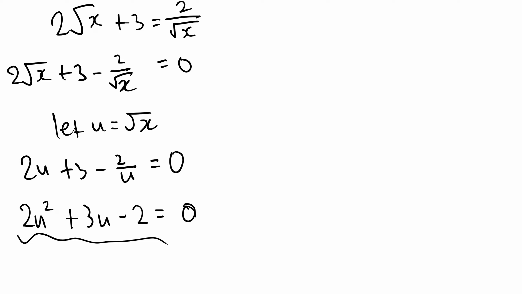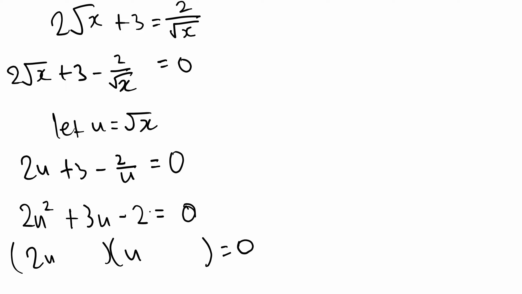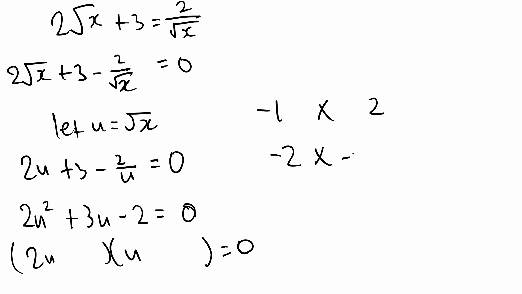This really feels like magic! Then we factorize like normal. How do we make negative 2? It could be negative 1 times 2, or negative 2 times positive 1. Negative 1 times negative 2 gives positive 2, so that can't be it. So it's either minus 1 and 2, or negative 2 and positive 1. If we put 2 in the first bracket, 2u times 2 is 4u, and with negative 1 in the other position, minus u gives us 3u. And negative 1 times 2 gives negative 2. So this is our factorized equation: (2u minus 1)(u plus 2) equals 0.